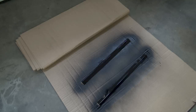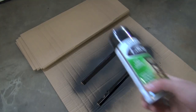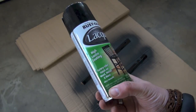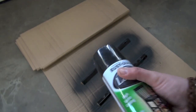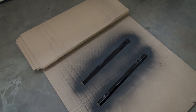It says on the can you're supposed to re-coat within an hour or wait 24 hours. Anyway, we've got primer on that, and after that dries I'm gonna go ahead and hit it with this — a lacquer high-luster coating for a factory-like finish on wood, metal, and more, ultra smooth. Now the thing is, I don't like very high gloss stuff, so this is a semi-gloss black. If it's not, I might hit it with a satin over it because I hate super shiny spray-painted metal — it just looks really cheesy. That is pretty much it for redoing the metal: primer and then paint, let it dry, sand, get it off, straighten it out. Pretty straightforward stuff.